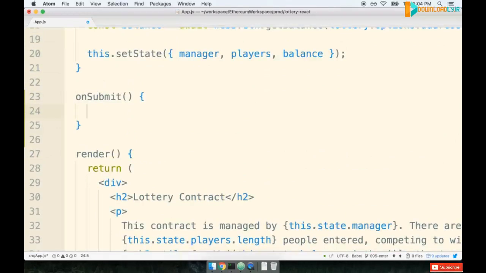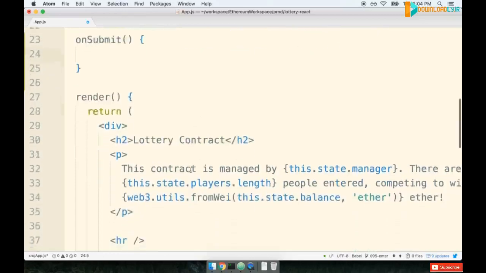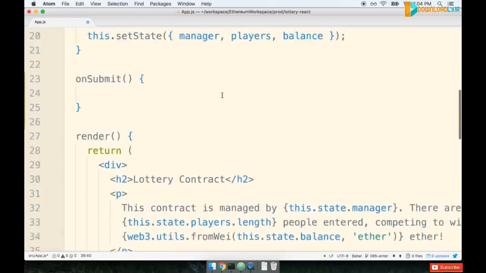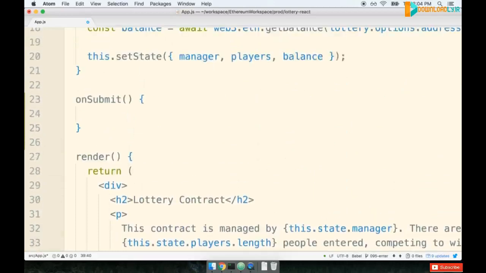Now, one thing to be aware of, whenever we are making use of an event handler with React, we always have to worry about the context of the function. And when I say context, I'm talking about the value of this. Traditionally, we have made use of techniques like calling this.onSubmit.bind this. However, with the version of Babel that is running inside the Create React App starter pack, we get another little benefit or another little piece of syntax to keep us from having to worry about manually binding the function.